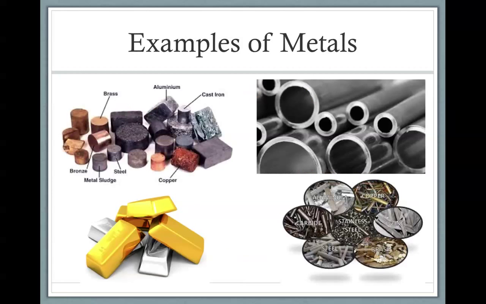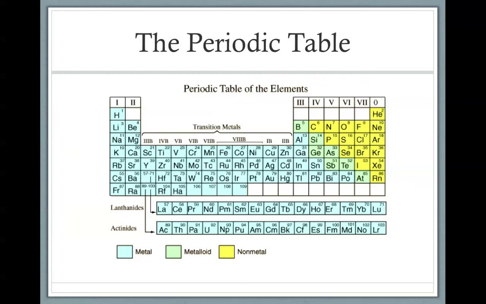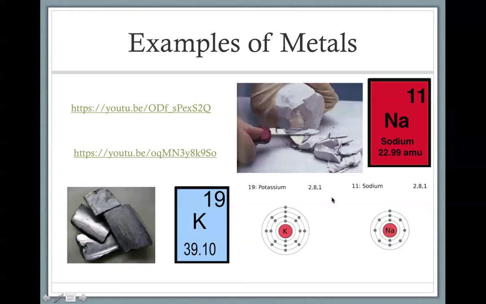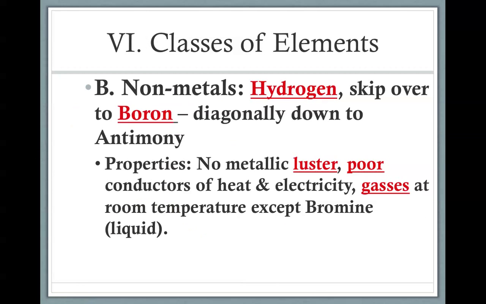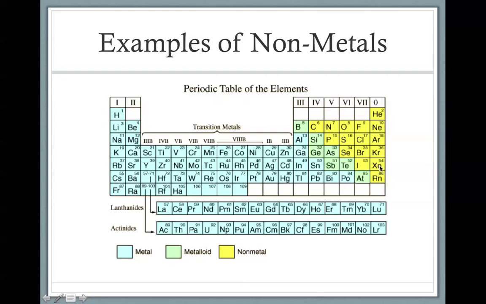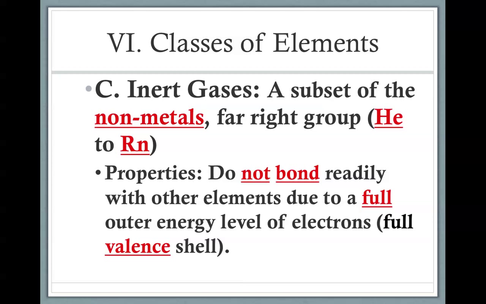So remember how I said sodium and potassium were really reactive? Because if you look at their Bohr diagram, they only have one electron in the outermost shell. They want to fill that up so it's full. So they like bonding and sharing electrons with other elements. However, these guys, their valence shell is already full. For example, neon. You have 2 in the first electron energy level and 8 in the second. 8, it's full. They don't want to share anymore. They don't want to bond. So therefore, they're inert. They're not reactive at all.